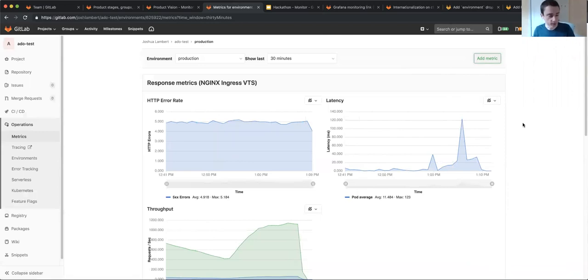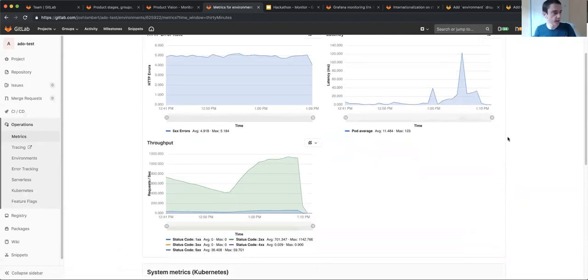In the near future, we're also looking to add some source control dashboards, so you can define them in YAML in your repo, and you can have a different set of dashboards loaded for different services or things like that as well, in addition to these out-of-the-box detected ones. So that's a quick tour there on the metrics.